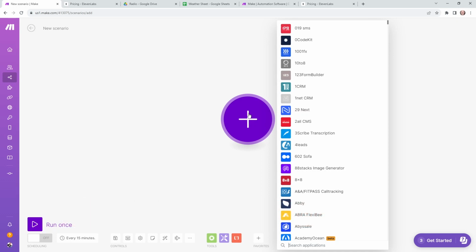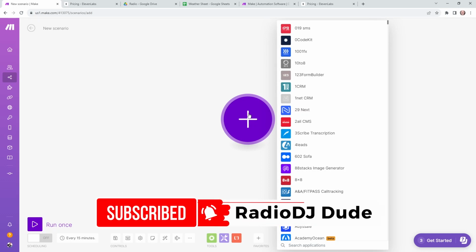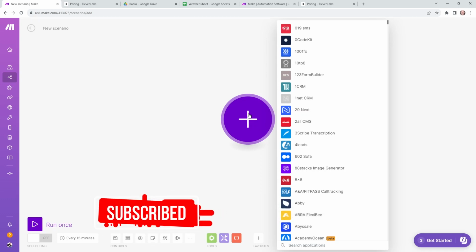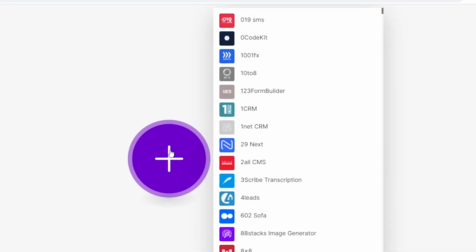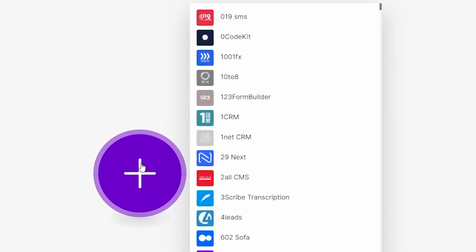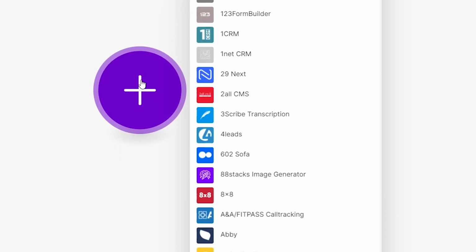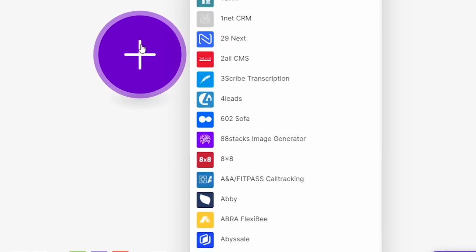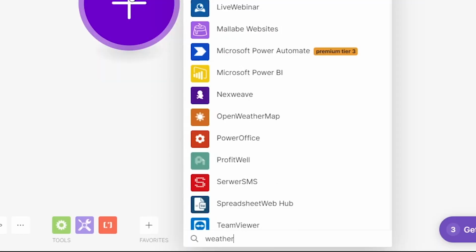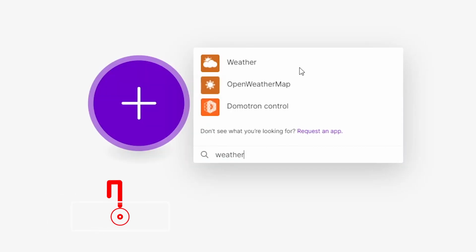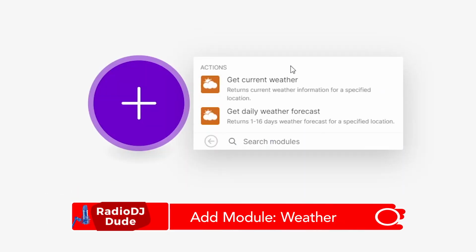So right when you click this, you're going to see all their integrations. They integrate and talk to hundreds of other online sites and services. And that's one reason I'm using ElevenLabs, because they have an integration, which is kind of rare for an AI voice site. But our first module is to actually pull a weather report. So if you type weather in the search, you'll be given these 3 choices, and you just want weather. But it's really important, your next click needs to be get daily weather forecast.